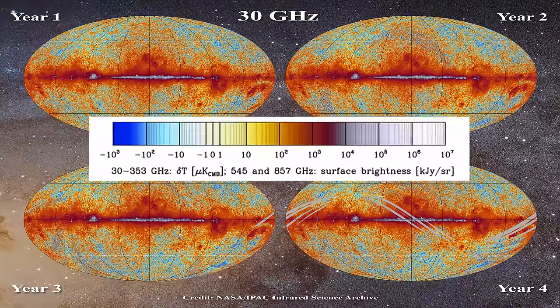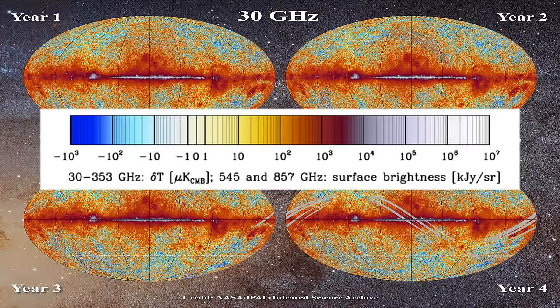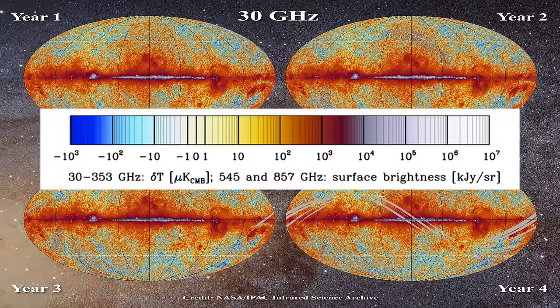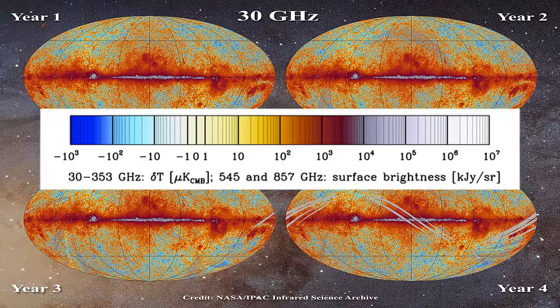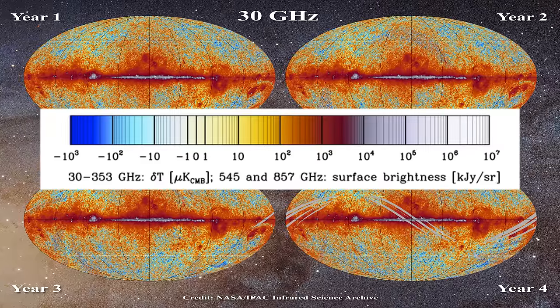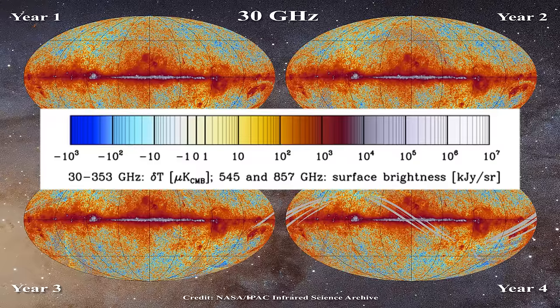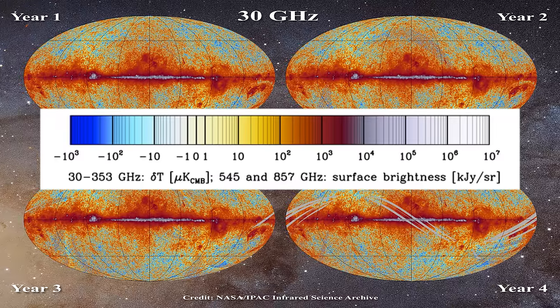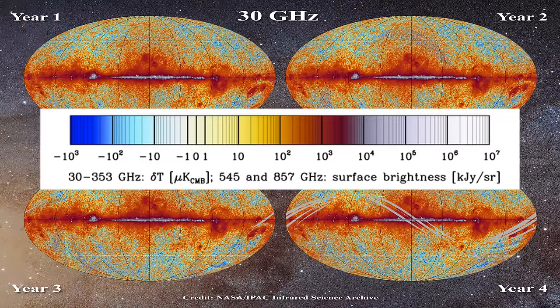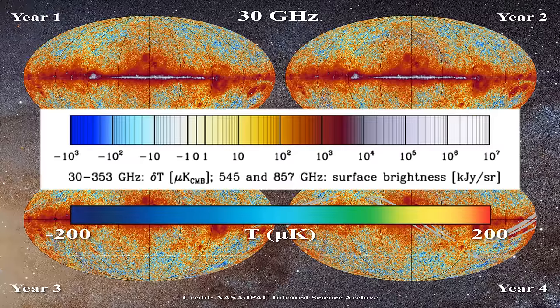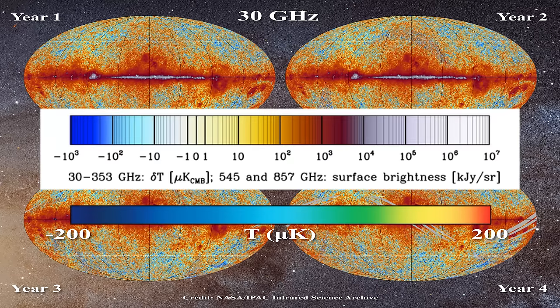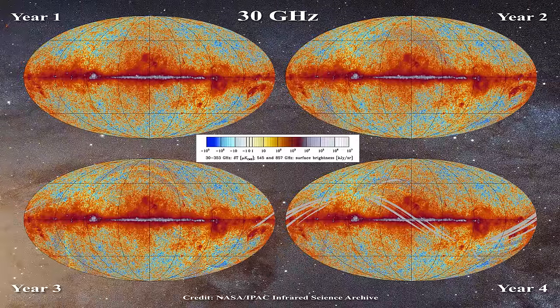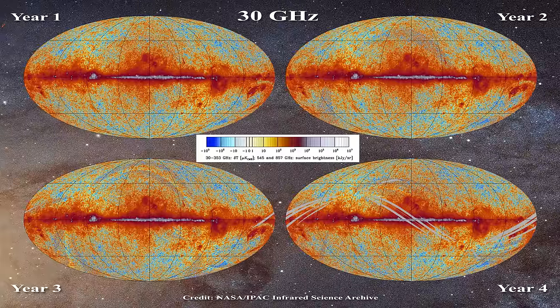The first thing to notice is the scale used by the Planck team. This scale is logarithmic in nature, and that is an excellent way to hide intensity differences between images, as color changes now represent much larger changes in intensity. Note that the scale is in micro-Kelvin in this case, since the images were acquired at 30 GHz. However, the scale changes for the highest two frequencies, where now the Planck team refers to surface brightness instead of temperature. The fact that the Planck team uses a logarithmic scale is unfortunate, and you recall that the WMAP data used a linear temperature scale. If the Planck data was obtained on a linear scale, it would reveal sky signal stability problems much more dramatically. Still, we can make the point with the images provided. Just keep in mind that the situation is actually far worse than what will now meet the eye.